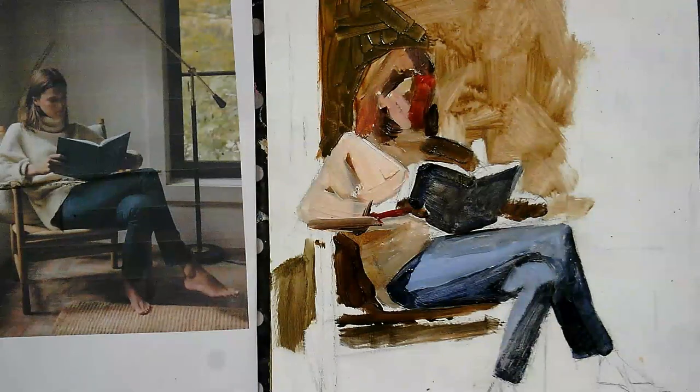What have I spent on that? How long have I been recording? 18 minutes and I've been talking. But essentially, that's the structure of the figure, isn't it? And then you would start to refine it and work on the colours.